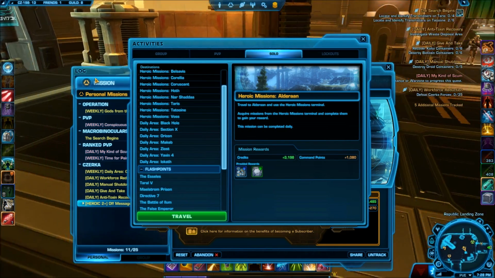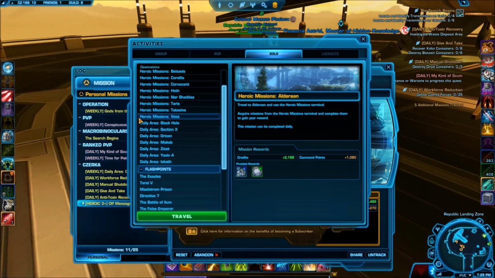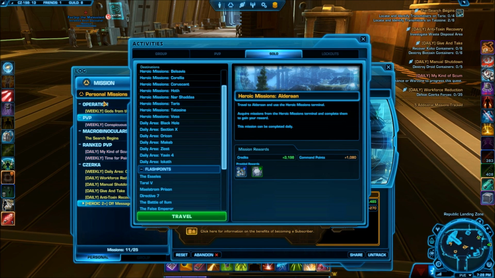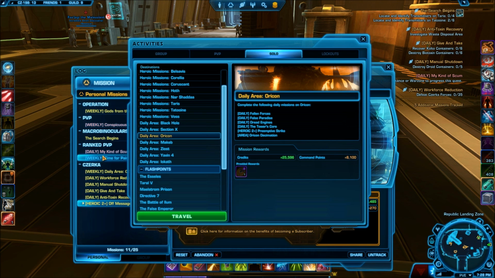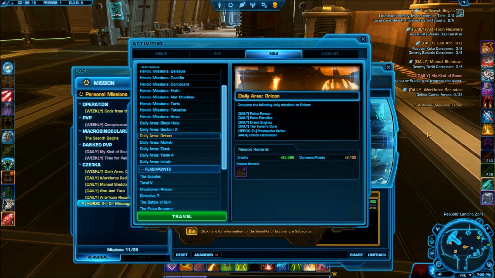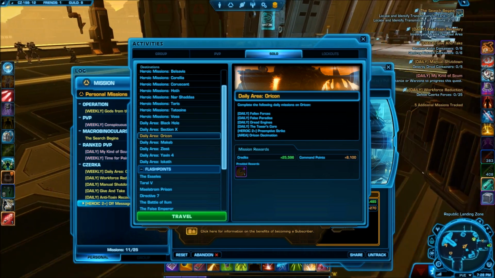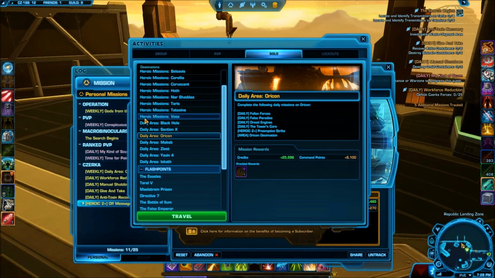So my recommendation, if you want to get a reasonable amount of command XP by actually playing the daily missions, I'd recommend picking up the CZ dailies, the Black Hole dailies, and the Orcon dailies. Now you can do the other ones just depending on what you like, but the main thing to note is with these three particular daily areas, you can get these done incredibly fast.